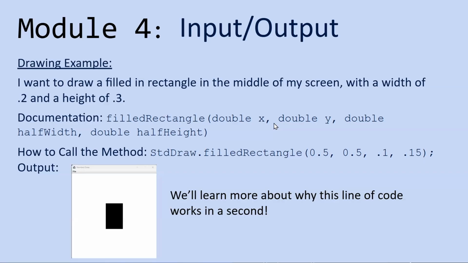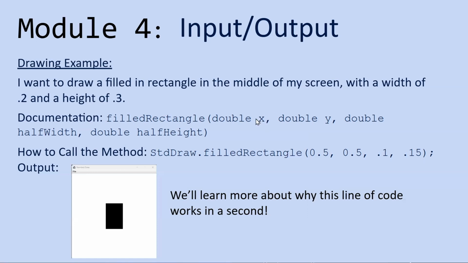Well, when I'm trying to call this method, there's a few things you have to change, but you'll be generally following the format that is in the documentation. So, probably most important, you have to put StdDraw in front of the name of the method. So in this case, filledRectangle, you have to put a period between StdDraw and filledRectangle. So I usually just say StdDraw.filledRectangle. Then in these parentheses, you see double x, double y, etc. So in the documentation, the double tells you what data type it expects for that parameter. And then the x shows you what the parameter should represent.